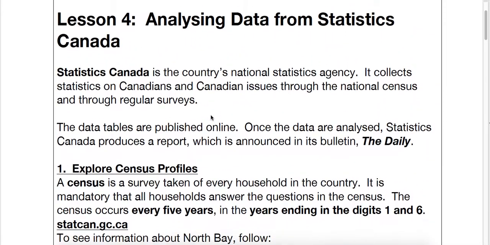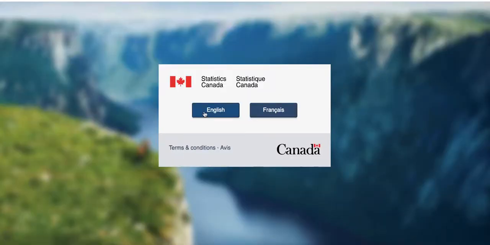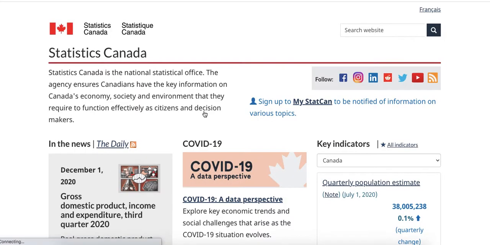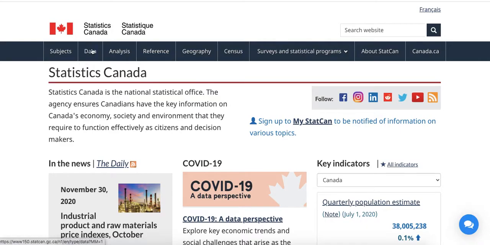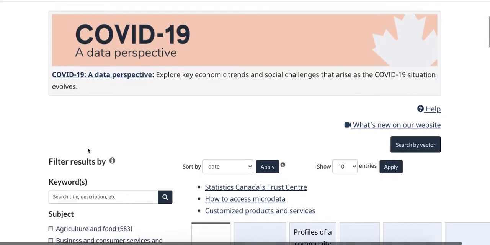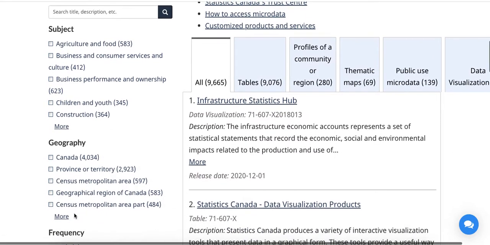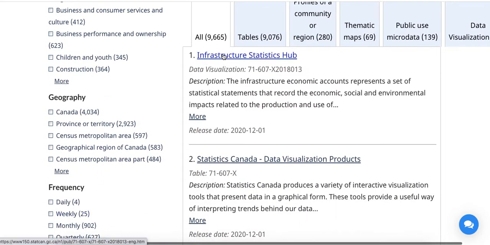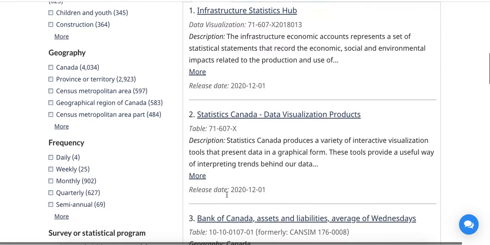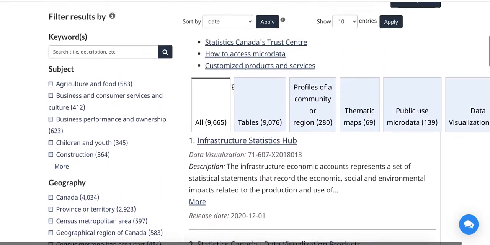I'm going to run through a little example with you first. So when you go to the Stats Canada website, you'll see a data tab here. So if we click on that, this is where you'll find all the data tables. So you can search for data, you can look at the different topics that are here, but what we're looking for are these sort of headings here on the right that will link us to these pretty extensive statistics tables.